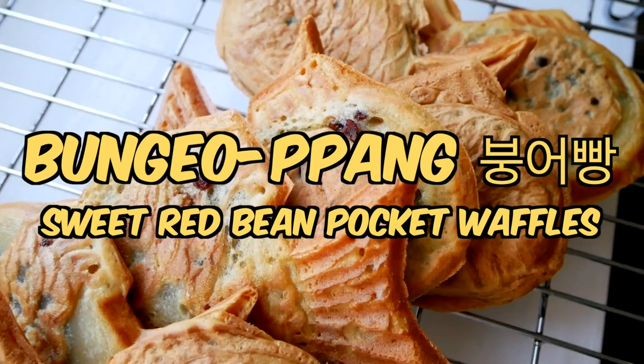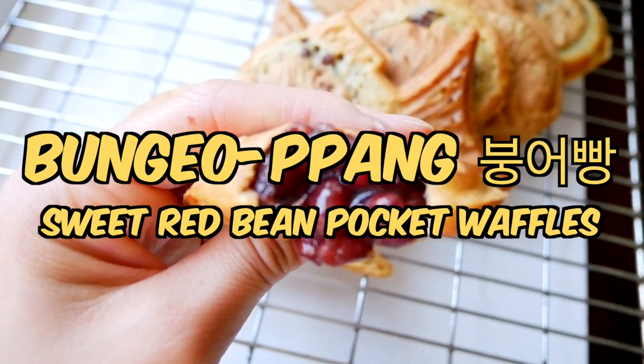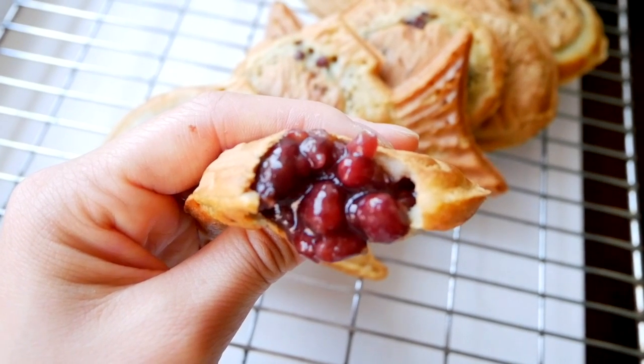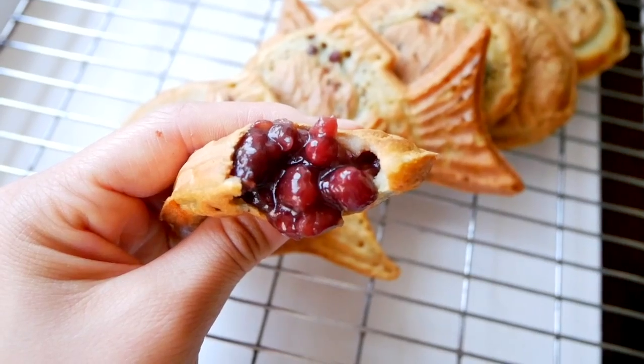Today we're making the Korean bungeo-ppang, which literally means fish bread, but I think sweet red bean pocket waffle sounds so much better, so I'm gonna go with that. And these are just so good and so easy, and it only has a few ingredients.